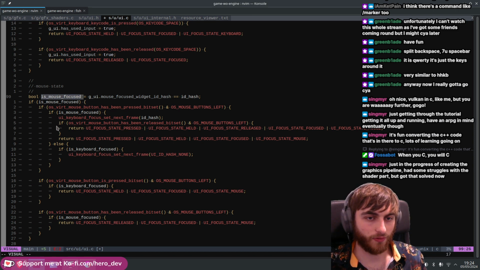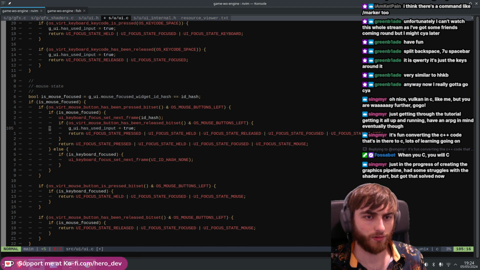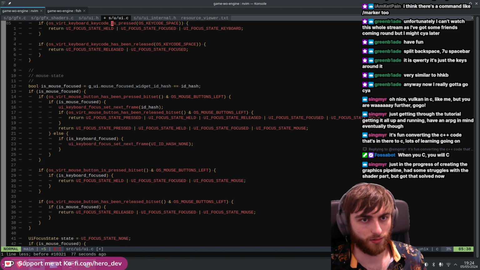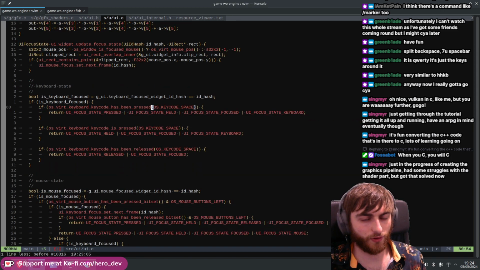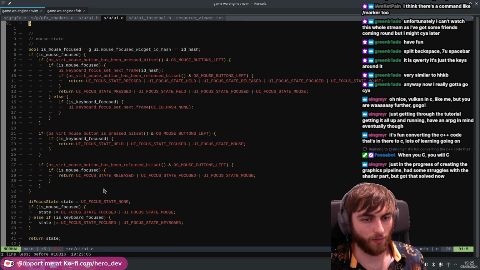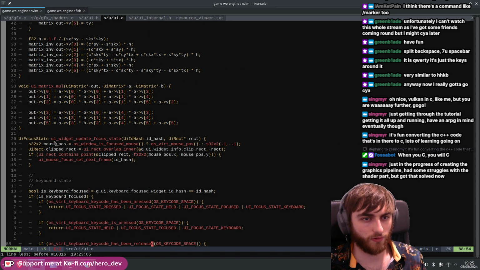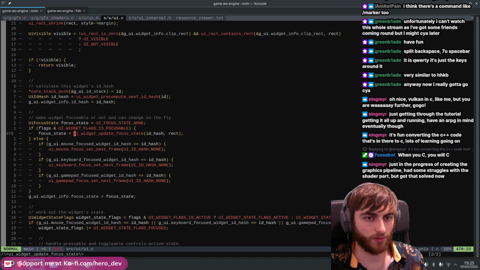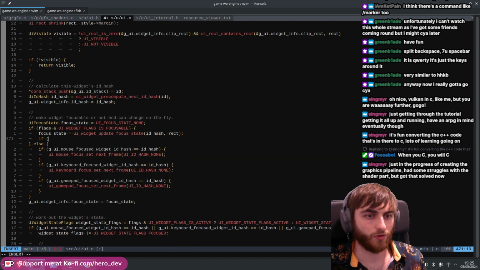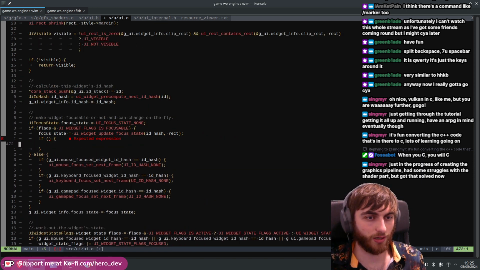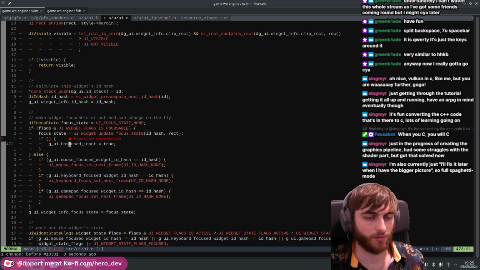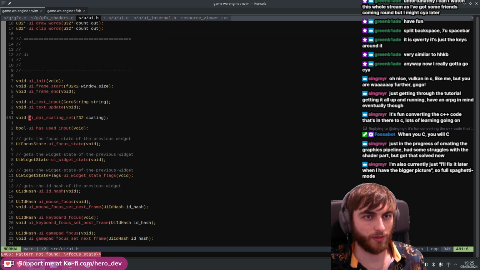Is mouse focused? So if we're looking for when you do a press though. Yeah, so when you do a press, when you do all these, we'll say, you know what? There's an easy, this function is only called once. So basically this only gets called in the base widget thing. So we'll do an if statement, right? And we'll just do that. Oh, I don't think it needs to be an if statement. It could just be a bit of magic.